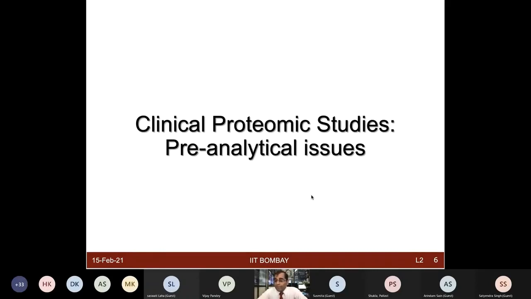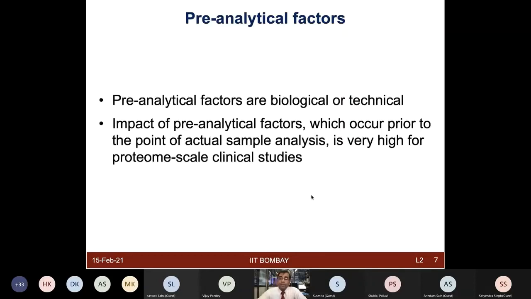That is the first thing to decide: which technique you are going to be using, and how best you can address that with your sample preparation strategy. But also, when you are planning to collect your sample, you have to keep in mind that there are many analytical variabilities, and you want to first look at what could be pre-analytical variability as well. For instance, many factors which are going to affect your sample collection and sample storage are all pre-analytical factors.